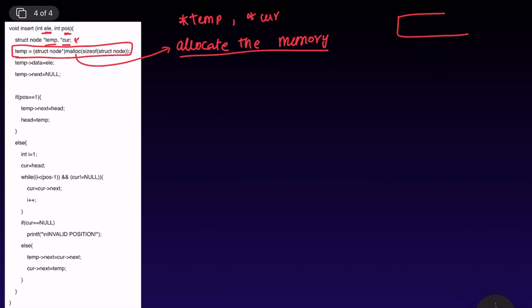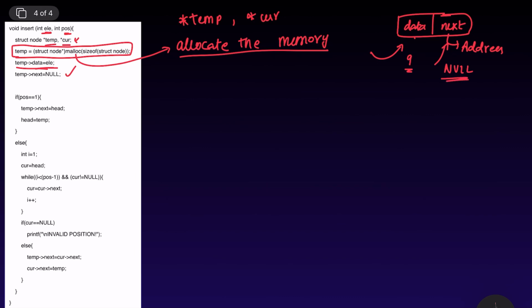So a structure will be created like this. Here we have data and here we have next. Here next stores an address. Okay, so initially temp of data equals element. Here we are storing the element. As we have seen, we have taken element as 9, and here in the next we are storing null. Okay, initially when a node is created, we store the data and the next is given as null.